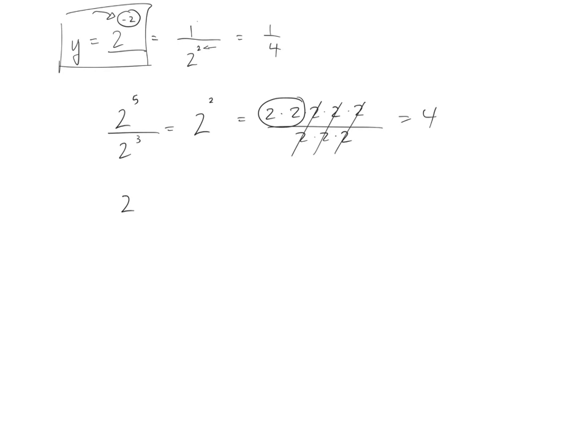So how does that work if the top exponent is smaller than the bottom exponent? It should work the same. The rule says if you're dividing common bases, subtract exponents. So it would be 3 take away 5, which is negative 2. But like we did up here, you can rewrite this as 2 times 2 times 2, and on the bottom you've got 5 2's. So these 2's all cancel, and you wind up with 1 over 2 to the positive 2.